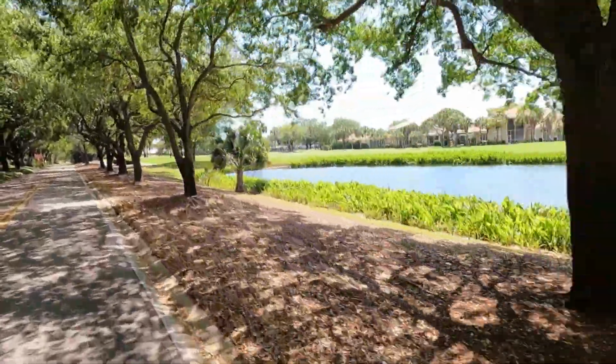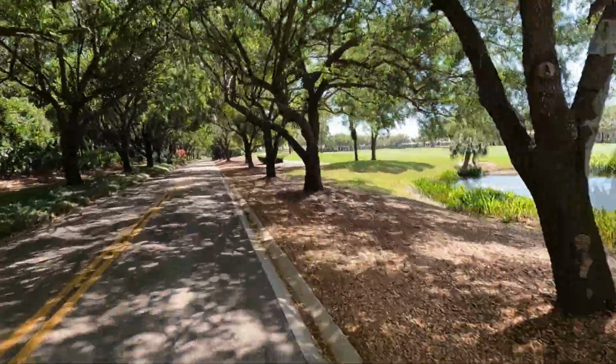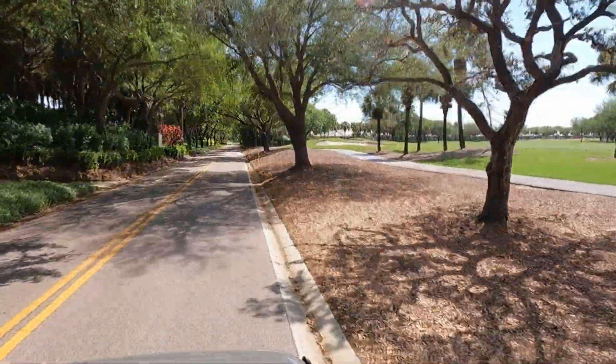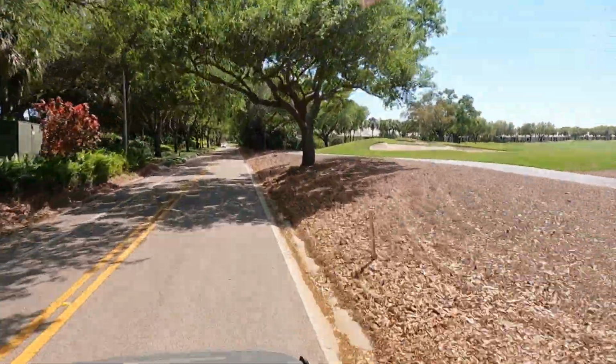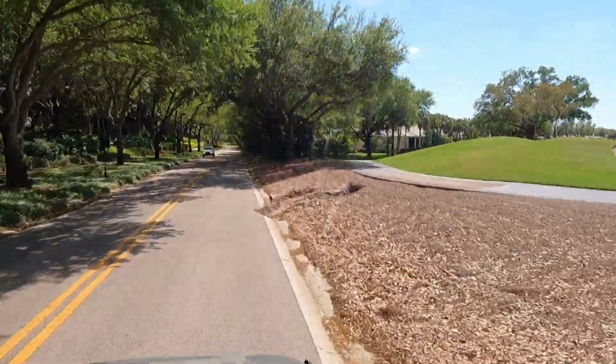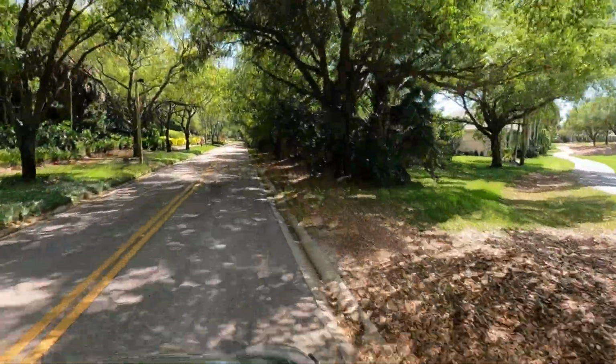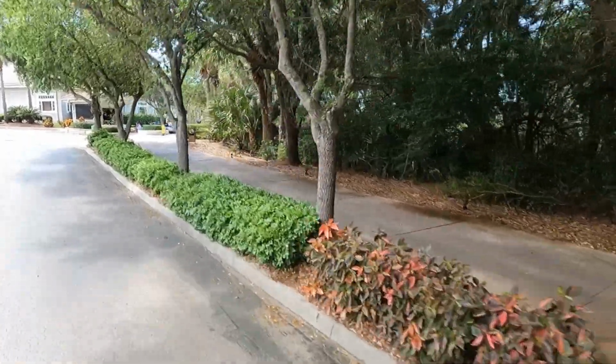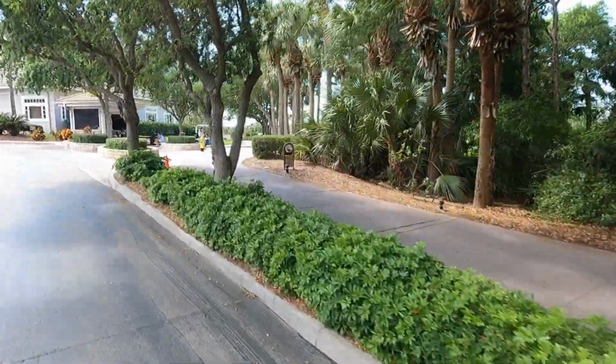And as you make your way to the back, you actually end up with 2 different townhome and condo options. So again, as we get into the housing portion, you're going to see there is something for everyone in this neighborhood. The price points, realistically, they range from probably about $350,000 up to $3.5 million. And then if you get into the Colony, it's going to be well north of that.